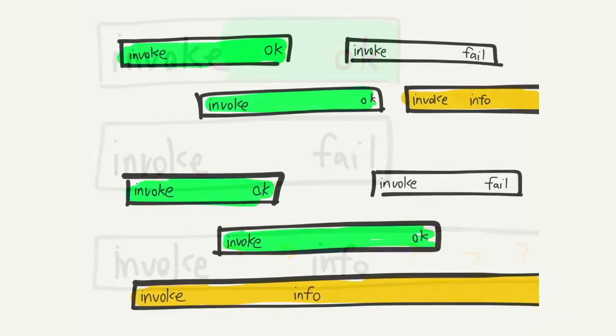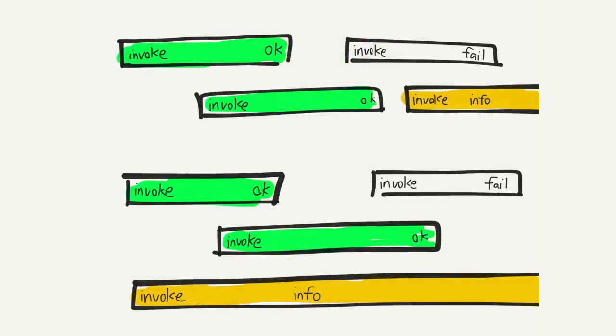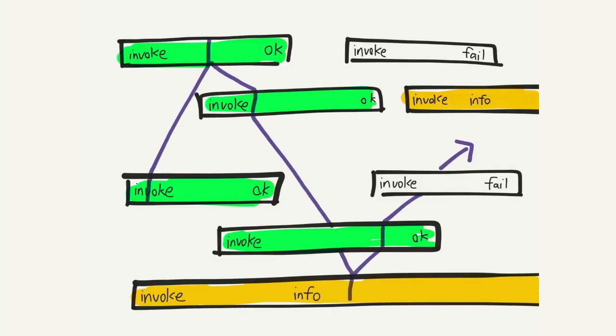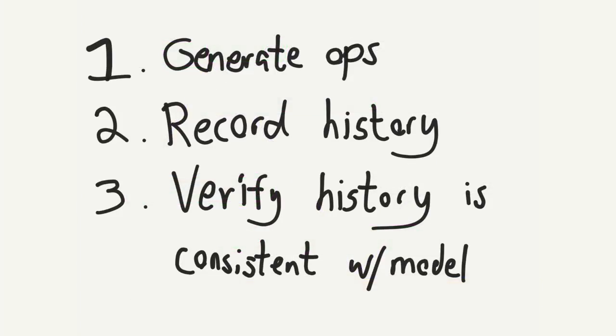So over time, we'll build up a concurrent history of clients performing different types of operations, reads and writes, enqueues and dequeues, transactions in its SQL system. And we'll try to analyze this data structure, this history, to tell us, does it obey the invariants, the laws, which we care about? So our general strategy is to generate randomized operations, record a history of those operations as applied to the distributed system, and then verify that that history is consistent with some abstract model of the system. So does this big, complicated database behave like a linearizable key value store, or behave like an eventually consistent queue?